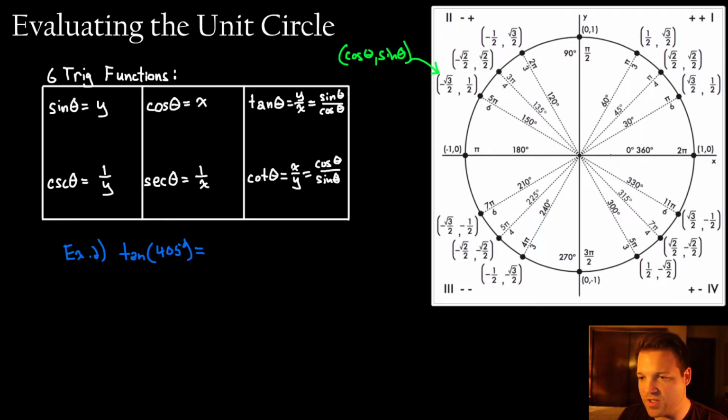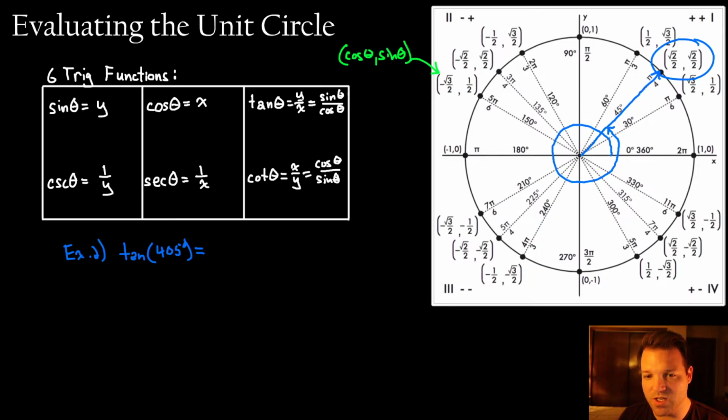So I'm going to start at my initial side, go counterclockwise. And I'm going to go all the way around, 180 degrees, 270 degrees, 360 degrees, and then 405 is another 45 degrees. So here we go. We end at this 45 degree terminal side, which again, you can draw on your triangle if you want, but all I'm really interested in are the x and y values because I can evaluate any of these other trig functions with just those.